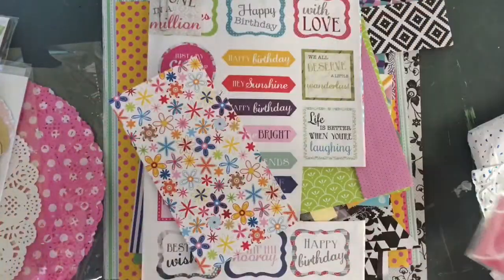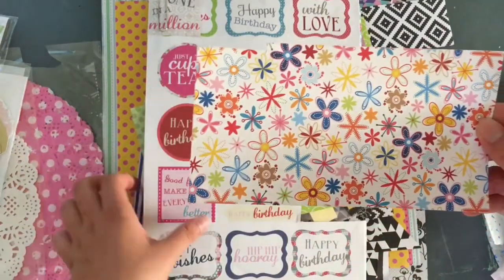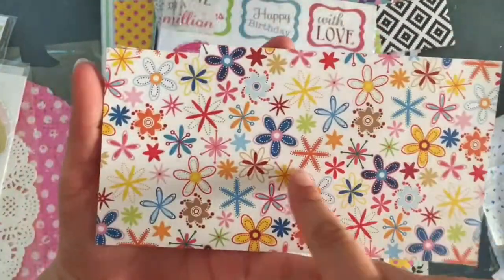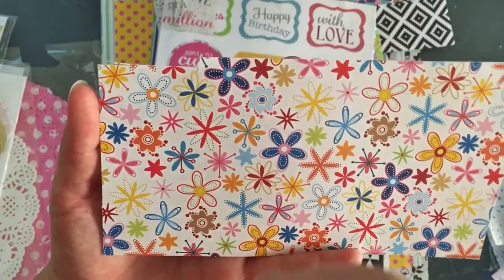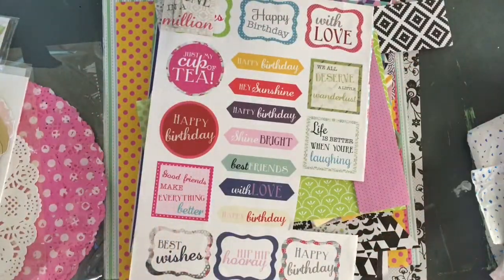I'm pulling both gold and silver because this is quite a big kit, and you never know what I might want to use. Then this is just a scrap piece of this floral paper, and this one has a lot of the colors that are in the kit. There's this navy, there's blue, there's pinks and greens and yellows, and you're also going to see a lot of black. So I have two main contrast colors: black and navy blue. I might want to use navy blue on one layout and then use black on another.